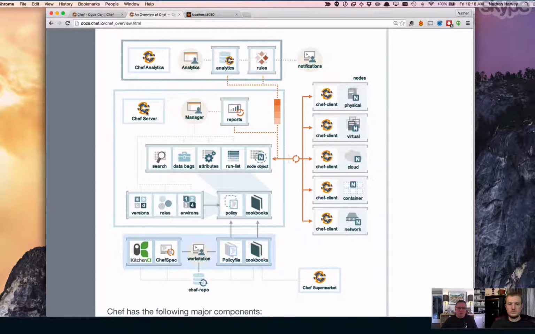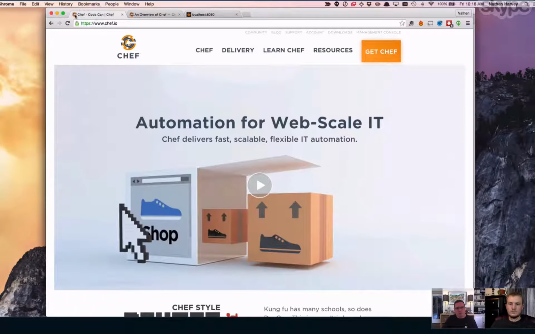So what we don't really have time to do is set up a Chef server, and frankly, when you're first learning Chef, learning how to set up a Chef server isn't really exciting. What you're really excited about learning is how to write the cookbooks. And so the way that I love to take people through this process is to start with a service that Chef offers called Hosted Chef. So I'm going to go over here to the Chef homepage.